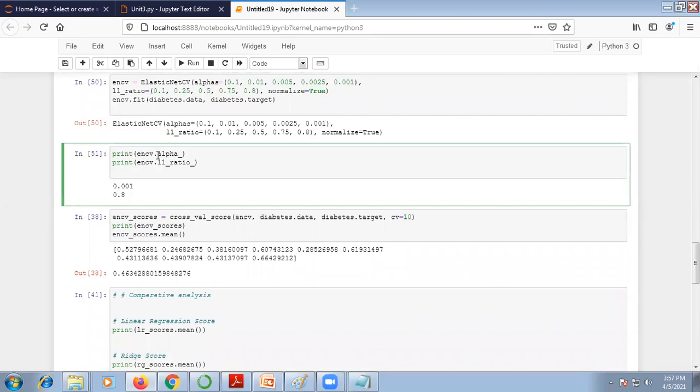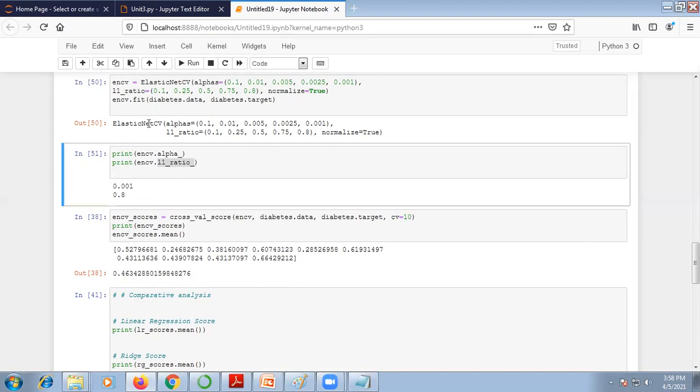Here, do not get confused, students. Many students confuse these names. As we discussed in the Ridge and Lasso regularization techniques, Ridge is based on the L2 norm. So for the L2 norm penalty term, my variable here is alpha_, and for the L1 norm, that is the lasso regularization technique, my alpha parameter is represented by this spelling, l1_ratio_, because there should be a difference between these two values. That's why they have changed the name here. And these are the two optimal values we are getting with the help of CV.